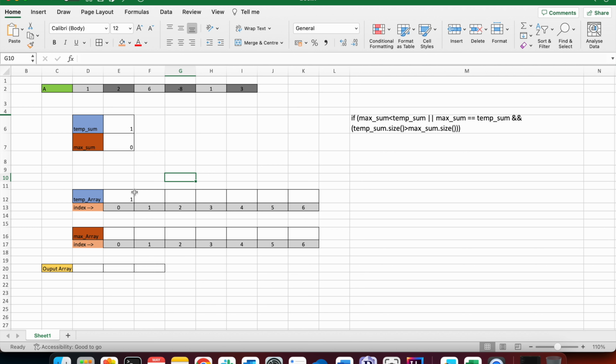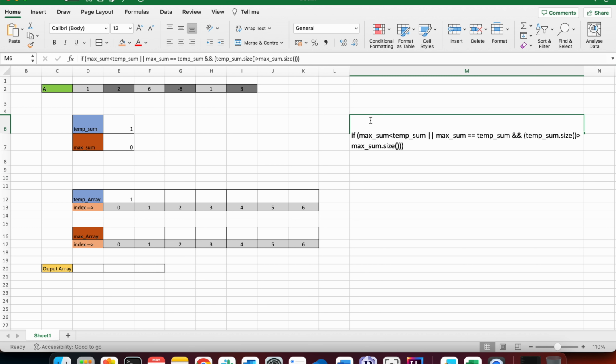After this is done, we will have a condition: if max sum is less than temp sum. Max sum here is 0, temp sum is 1, so max sum is set equal to temp sum.